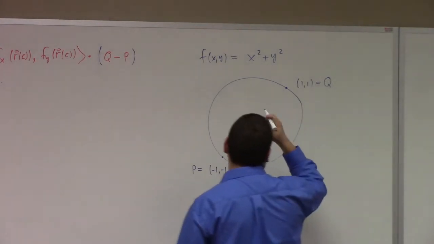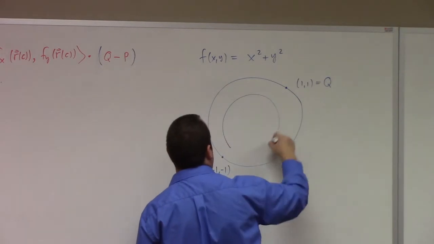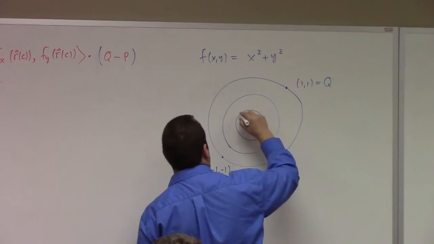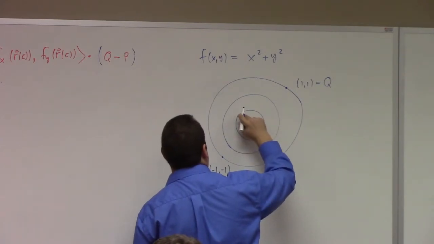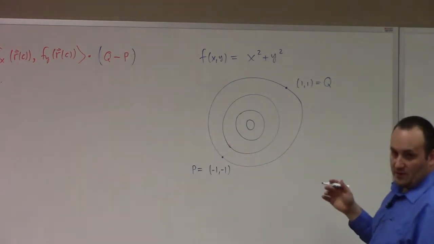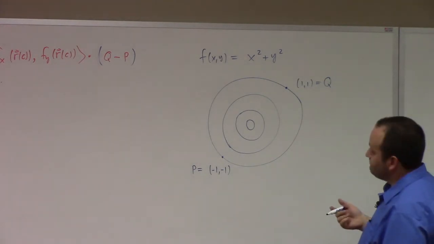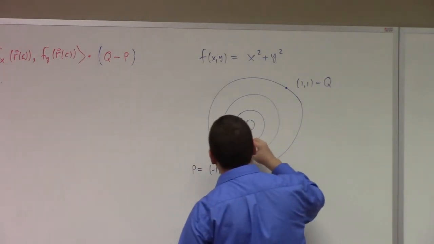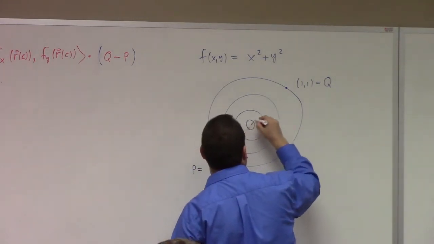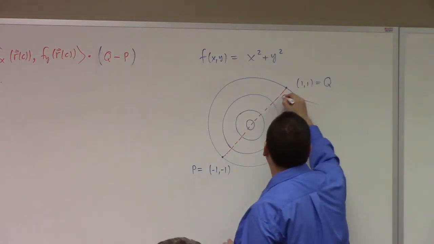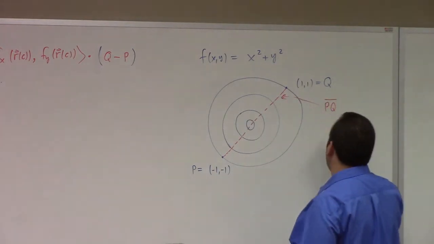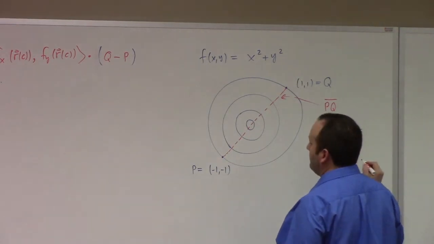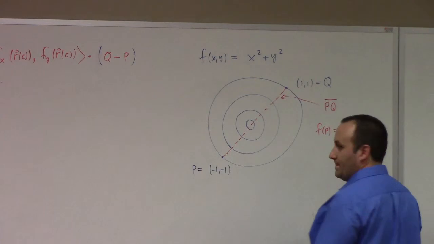So the level curves for this are obviously this, as we've talked about ad nauseum, right? Well, I'm not sick of it. I shouldn't say you're sick of it. So there are the level curves of f. And then, of course, you can see that f of P is equal to f of Q, right? So there's my PQ. Which is what? Both are 2.